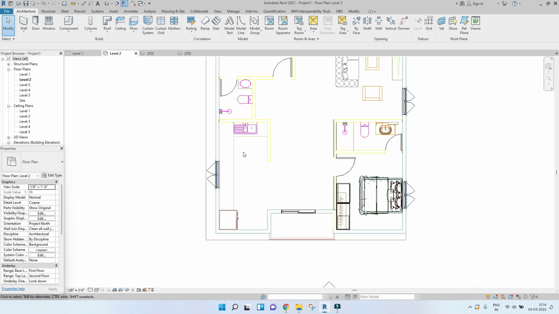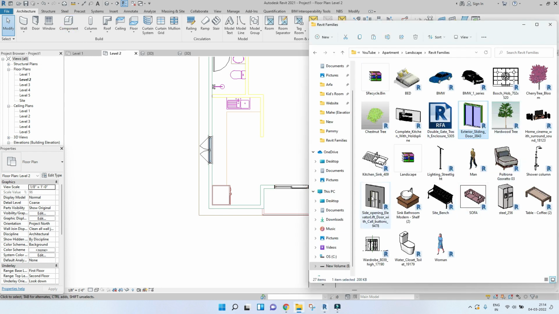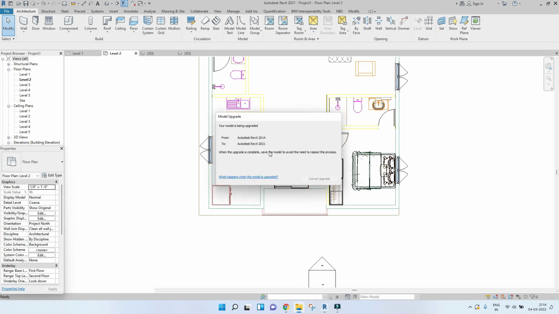the kitchen components. So for the kitchen cabinet, either you can, here I have a family that is an entire kitchen cabinet like this. It is pre-modeled.